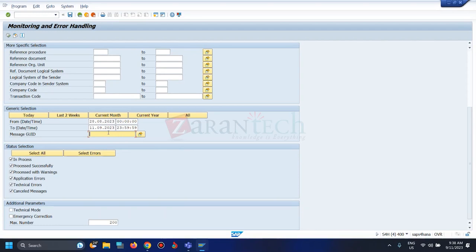The first time it gets triggered automatically, but if needed, we can re-trigger it a second time, or as many times as we need for that matter. For each trigger, it will create a new GUID. So basically the GUID is one unique identifier per trigger, or per database trigger, because as we discussed, SLT replicates based on the database trigger. It's not a batch job or batch simulation where it picks the data at a particular time interval and then loads the data. Rather, it works on the database trigger. Whenever there is a change in the database, it creates a change or replication entry, which can be identified using a message GUID, or GUID, as we commonly say.